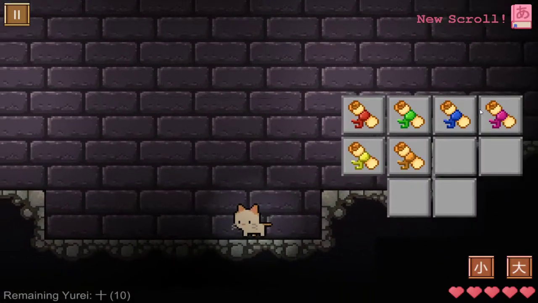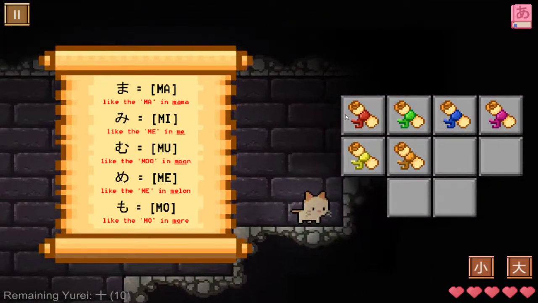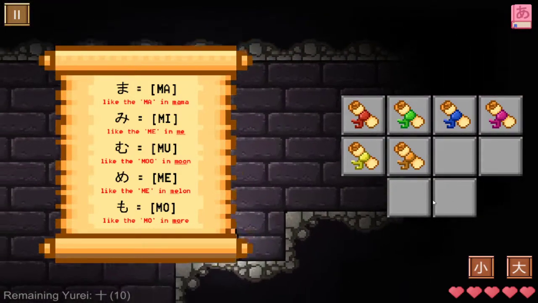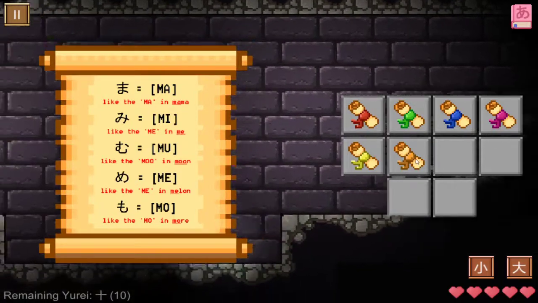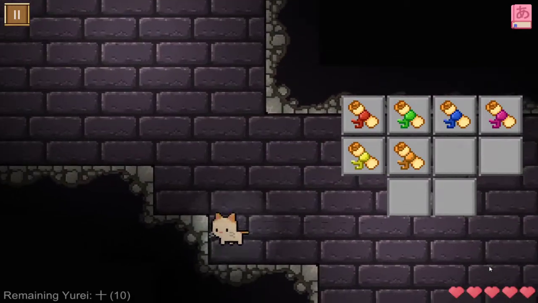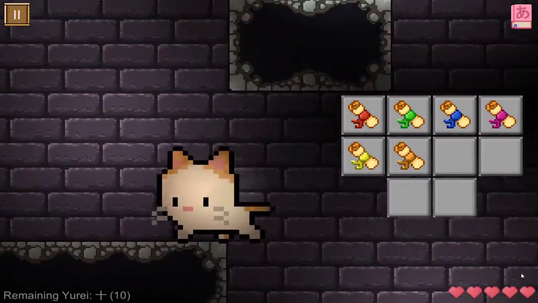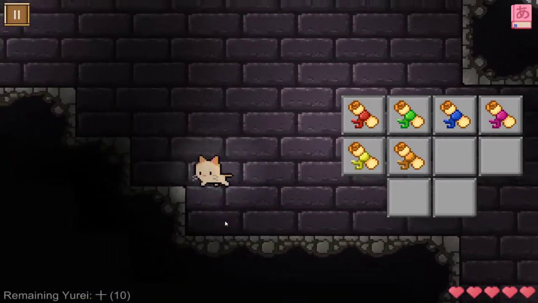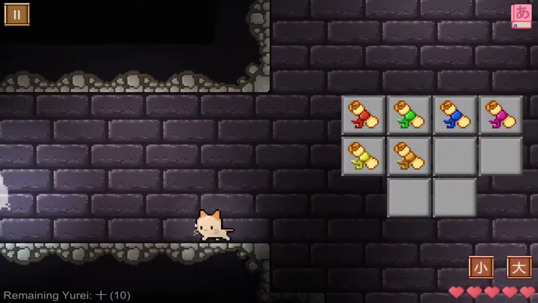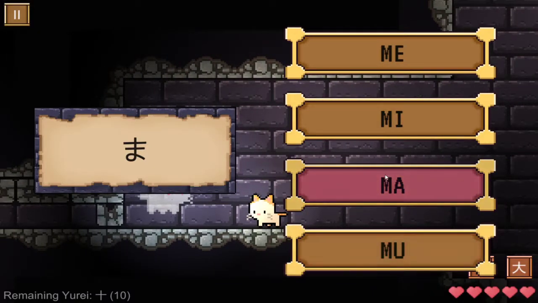Oh, we got a new scroll. The Moo, the Mo, the Z. Okay. Should I get out of this? I always forget. Yeah. Why would I ever need to grow? Maybe for this part? I got mad hops when I'm huge. That's awesome. Moo. This might be, I don't know this one.